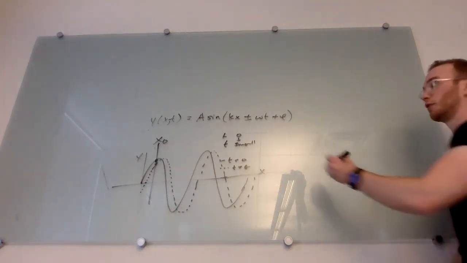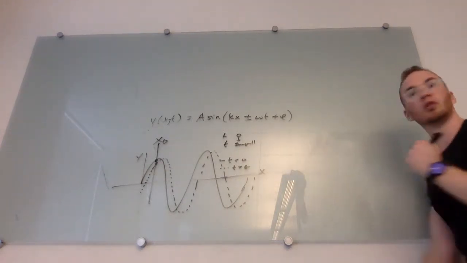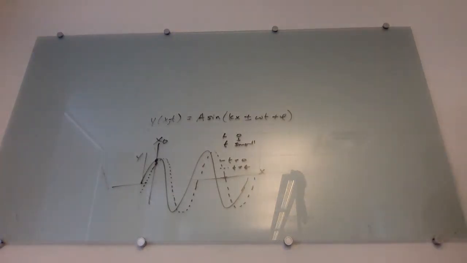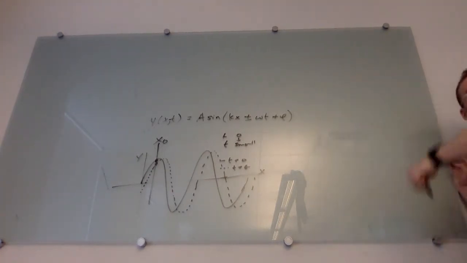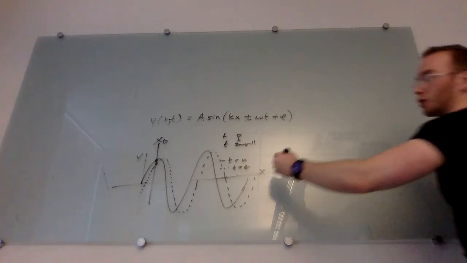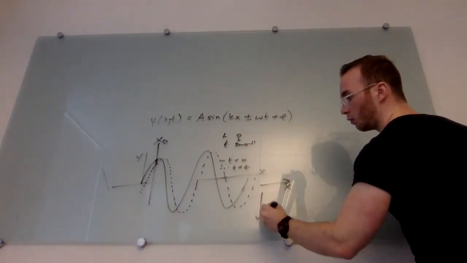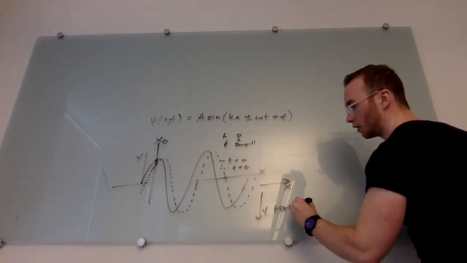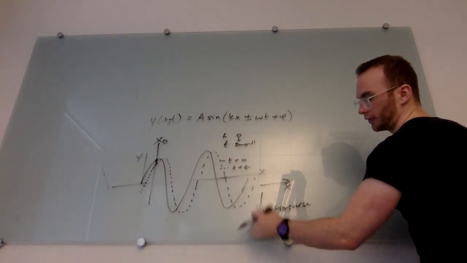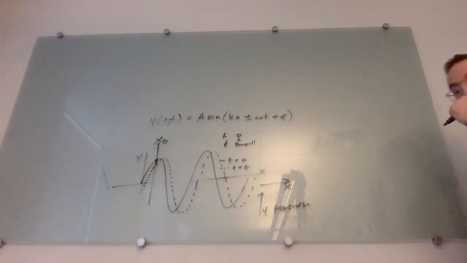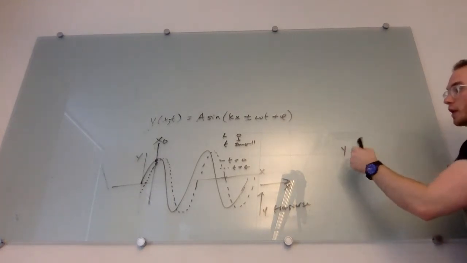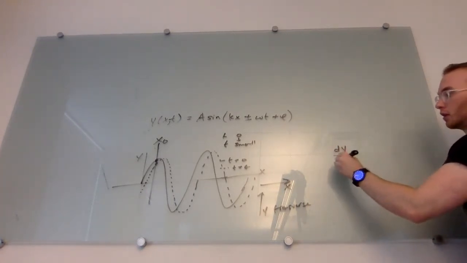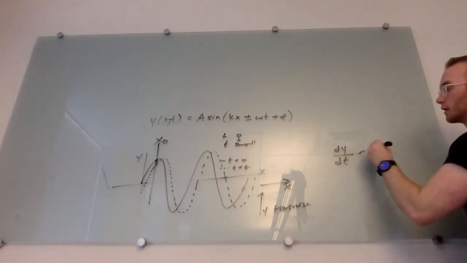So the transverse velocity is the vertical component of the speed. Sorry, it's the speed. There's only a vertical component. Now the transverse velocity is, transverse is in the y direction, right? Transverse, because the wave is going this way. This is x. Y is transverse. It's really, I guess, up, but you know what I mean. Up and down is transverse. So the transverse velocity is going to be, remember, velocity is always with respect to time. So this is going to be the transverse velocity.